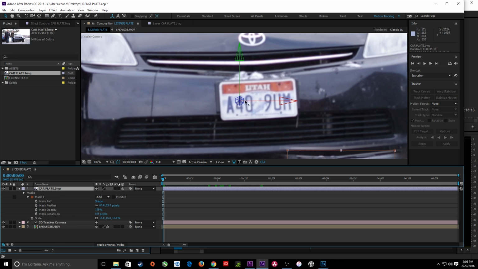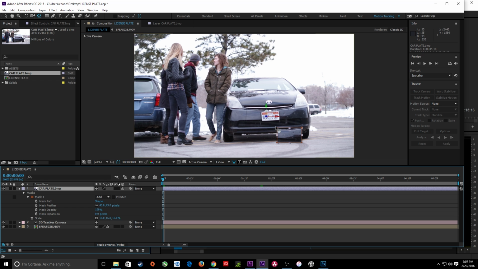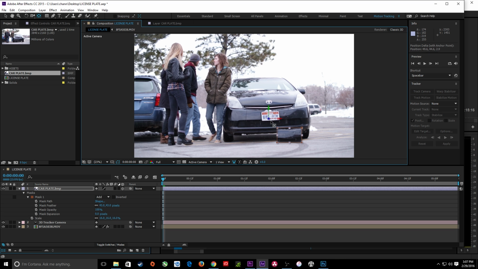And notice it's got the 3D camera tracking information. That's your Z-axis, X-axis, Y-axis. I want to change my anchor point so it's down here. So right now I'm going to hit my pan behind tool right up here. The shortcut is Y. I'm going to grab the anchor point for this clip and drag it right to the center there. So it scales surrounding that anchor point instead of the anchor point where it originally was.